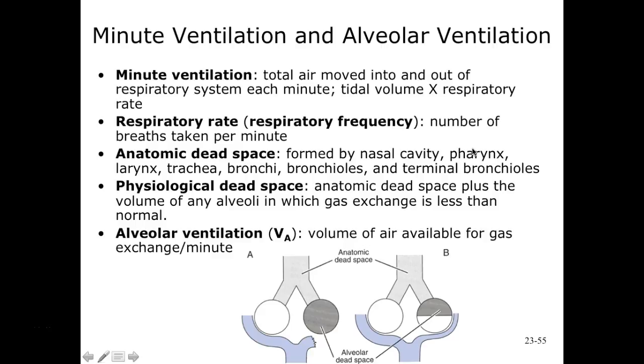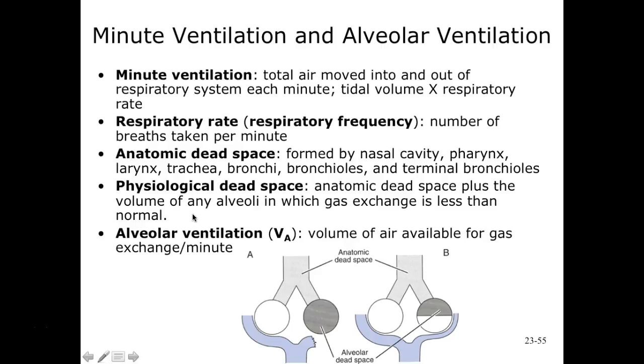We know at the level of our respiratory bronchioles, alveolar ducts, and alveoli is where gas exchange is going to occur. Now we also have physiological dead space, and this is any area where gas exchange is not taking place due to damaged alveoli or for whatever reason not allowing gas exchange to take place normally. So in a healthy person, the anatomical dead space and physiological dead space is pretty much even, because hopefully all of their alveoli are functioning correctly. But people suffering from emphysema, due to degeneration of their alveolar walls, or who have small alveoli that are combining to form larger alveoli, so we're reducing the amount of surface area there, are going to have a greater amount of physiological dead space, so we need to take that into account.